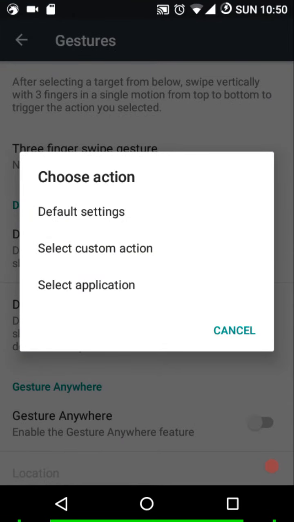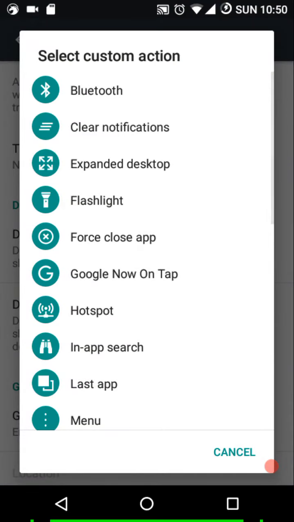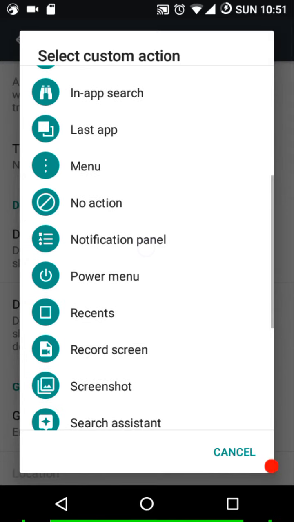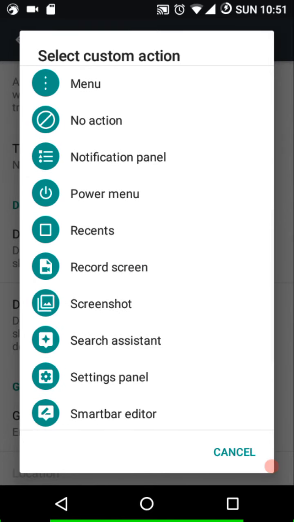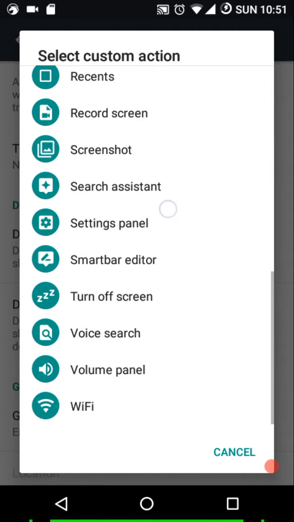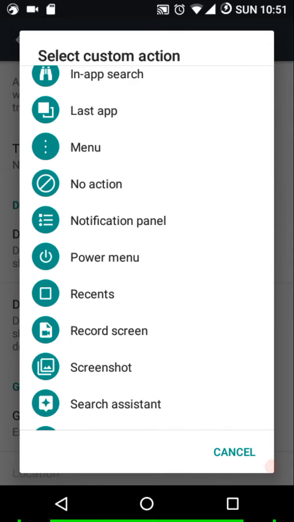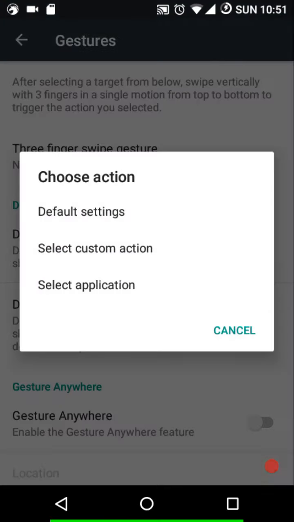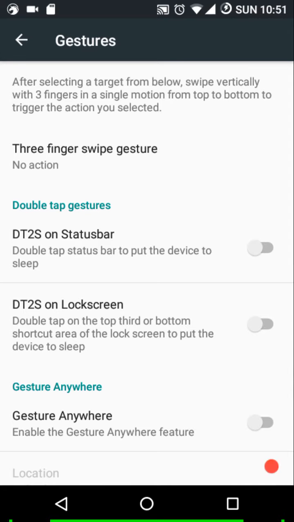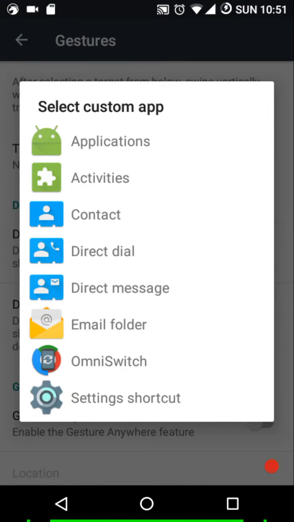And I'm sorry, back in smart bar I forgot to show you the custom actions and the default actions. Okay, so from custom actions you have all these options, and all the settings which you are viewing in here would be the same when you head back to the smart bar settings. Okay, so these are the options which we have. I'll just select the screenshot later on, and then we have the default settings. Nothing is configured, and if you want to launch any application, you can do that too.